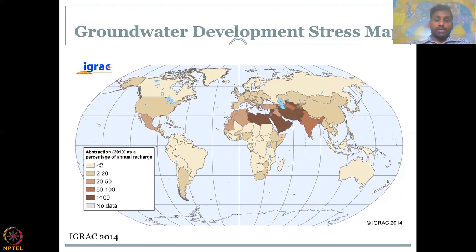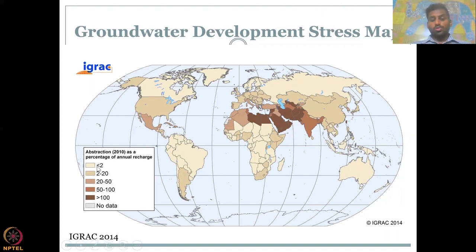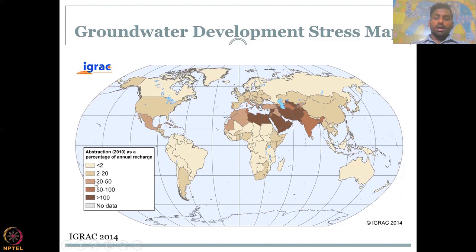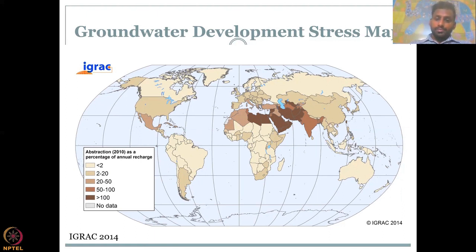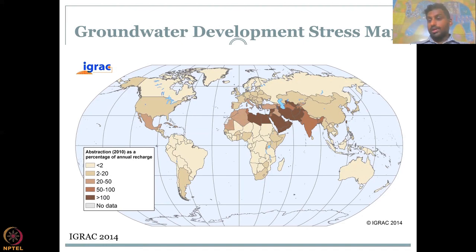They've mapped it across the globe as continents and national boundaries. The abstraction rate is really concerning in the Asian region. Where less than 2% of annual recharge is used, that is very good — you're not abusing your groundwater. The 2 to 20% is also pretty good, and up to 50% there's not much problem. For Africa, where there's a lot of groundwater and recharge but not much use, governments should think about groundwater networks for better water access for sanitation, health, and economic activities like agriculture and livestock.